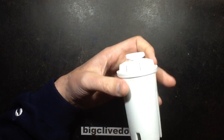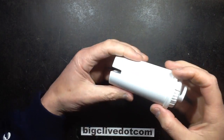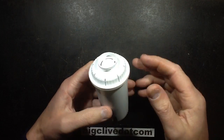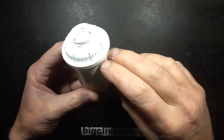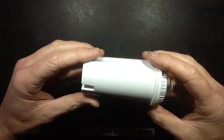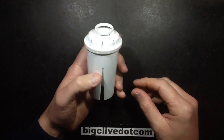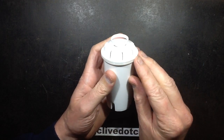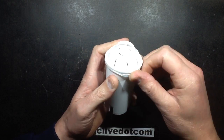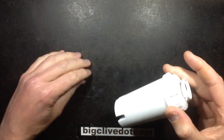I was wondering what's inside a water filter, and the only way I can think of finding out... Initially when you look at the drawings on the sides of packets, it shows all the different layers of filters and things like that. But now I'm looking at it, I can see this dry one, I can see all this powder rolling about inside. So let's open it. First thing I notice is this gasket, which is quite neat - it's got a little rubber o-ring for the seal at the top.